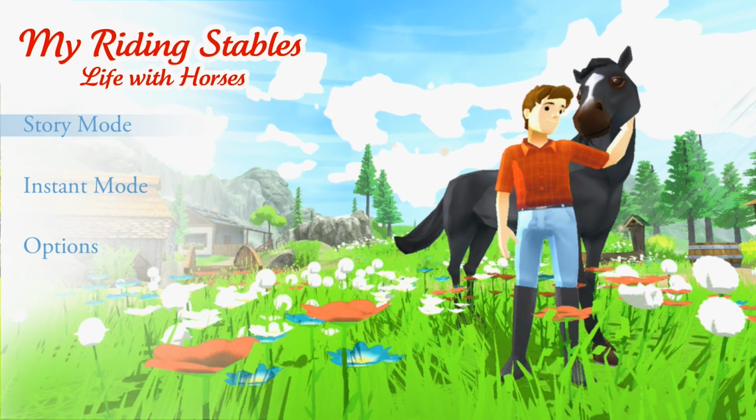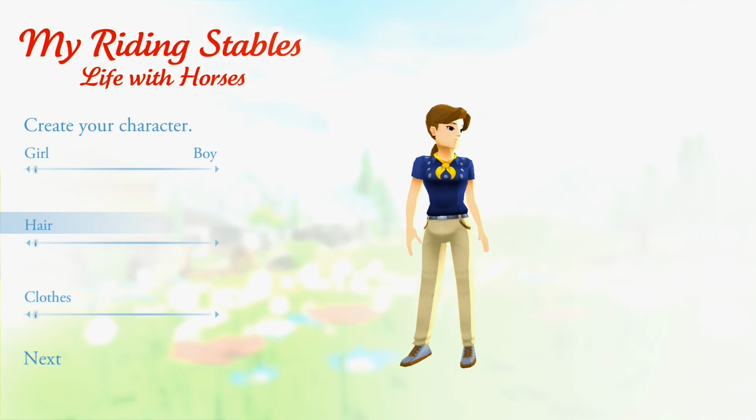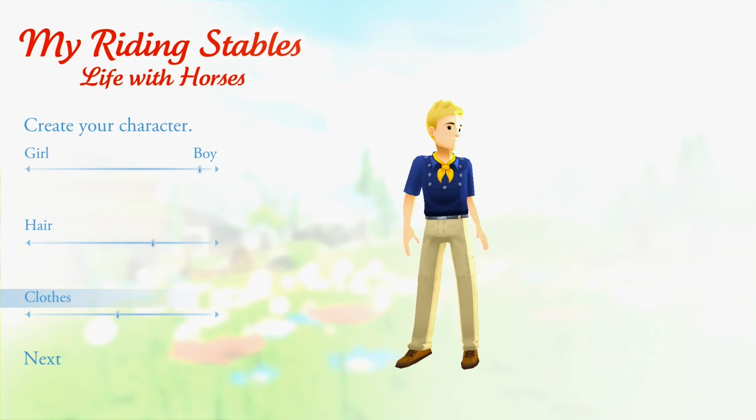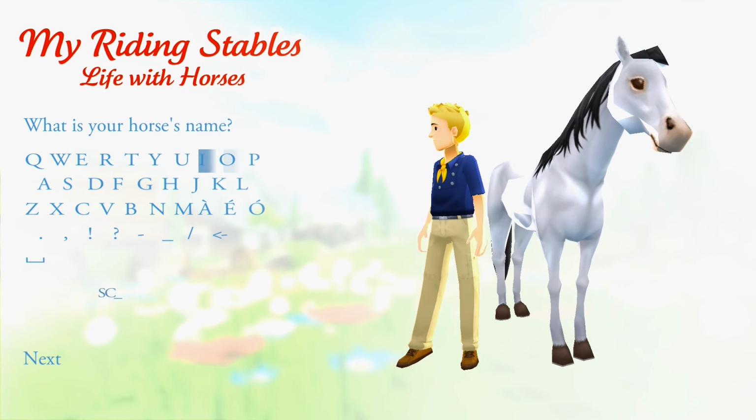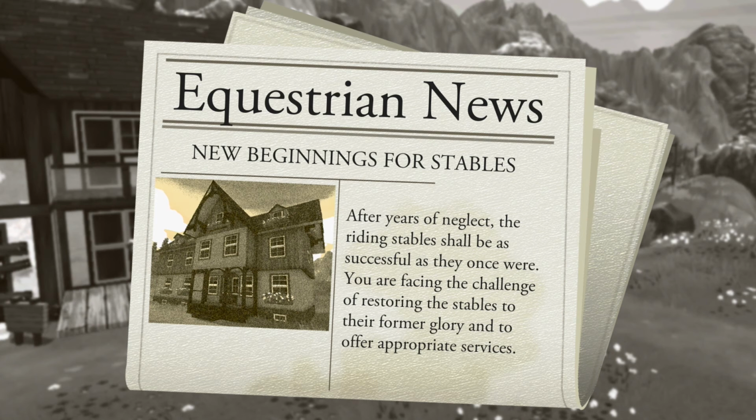Stock clip art looking menu. Let's see what the options are. Volume and delete profile. Oh, good God. The game opens with a character creator. You get 2 hairstyles and 3 shirts. I think I accidentally made Fred from Scooby-Doo, so we'll name the horse Scooby. It's a better take on both of them than Velma. The premise of the game, as relayed to you by text walls, is that you've purchased a set of stables that you want to turn into a successful business.